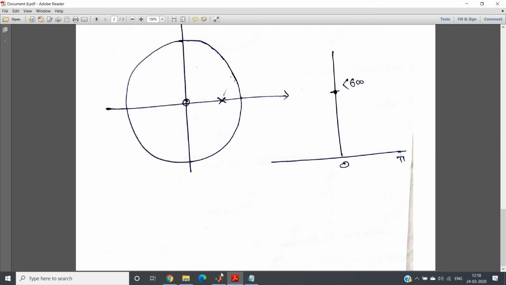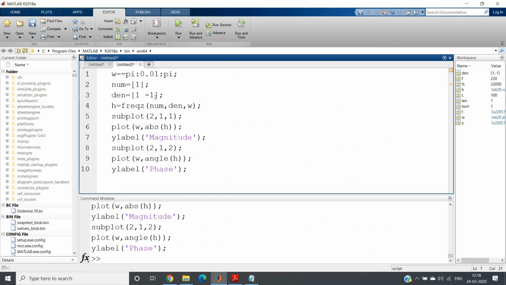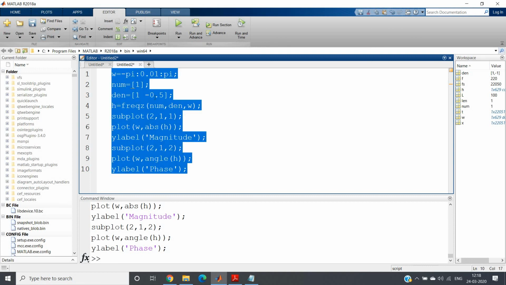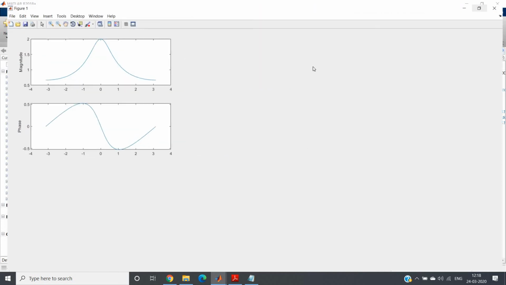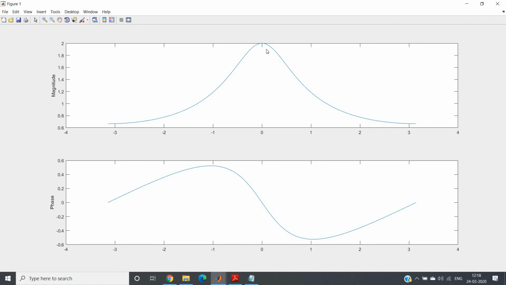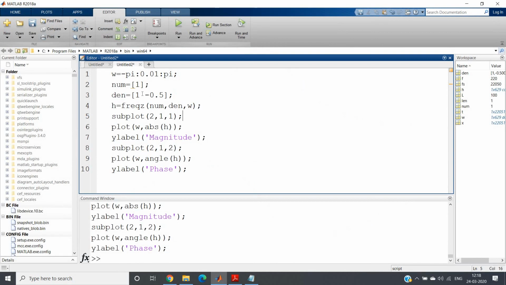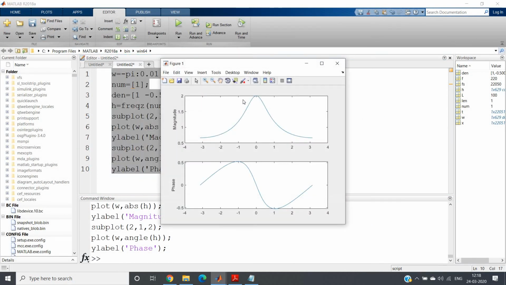Let us visualize that. I told you our coefficients will be numerator equal to 1 and denominator 1 and minus a, and a has to be taken lesser than or equal to 1 for a stable system. Let me take 0.5. Now let us check, Control A, evaluate selection. If I do this, see what kind of graph we are getting. We are getting low pass filter type response only, but now see the maximum gain offered in the magnitude response. It is 2. Initially it was 600, but now we are getting only 2. So we can understand why this is happening, what is the effect of shifting the pole towards the origin.